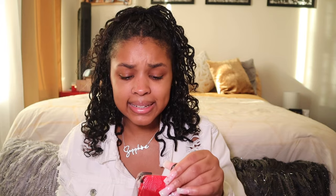I love that trend and I need to try it out. But I just think these stockings are super cute. They're red and I love wearing stockings in the wintertime. And they come in other colors. They come in black and in a nude color, and I just think this is so cute and so different.